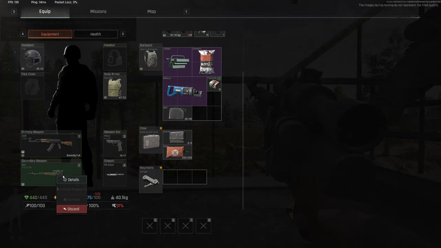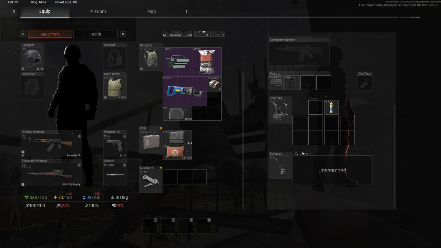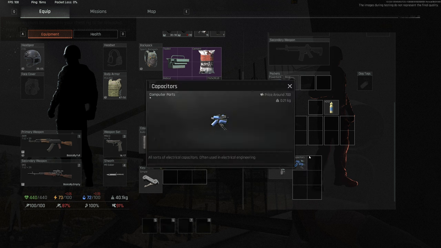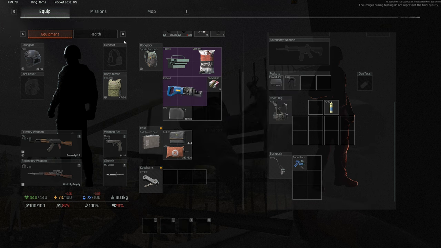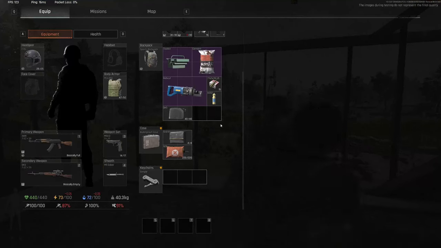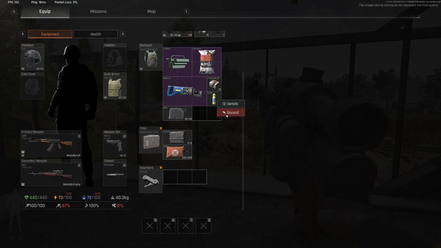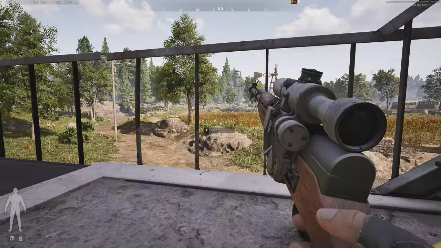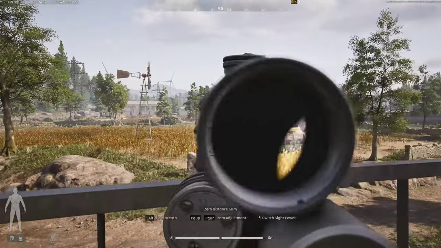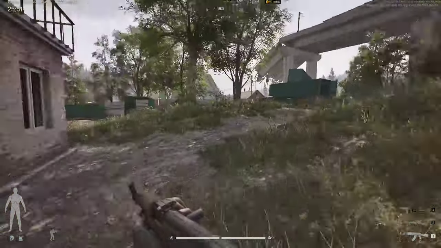.762. Damn. No usable ammo. Let me check his body. Capacitors. Okay, H2O. How are we doing health wise? Hydration's down a little bit. Oh, it's H2O2. Nurses use it for... wait a minute. I can't drink this? Alright, let's get out of here. Damn, that's a crazy scope. The thing is, I don't know how much damage this thing would actually do.